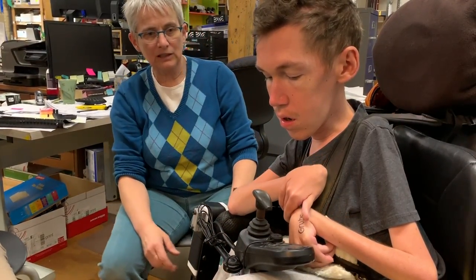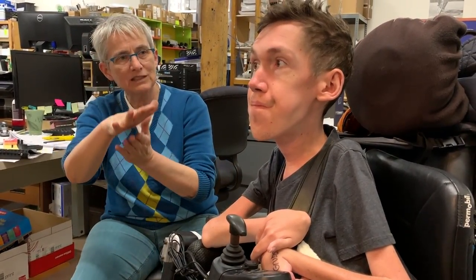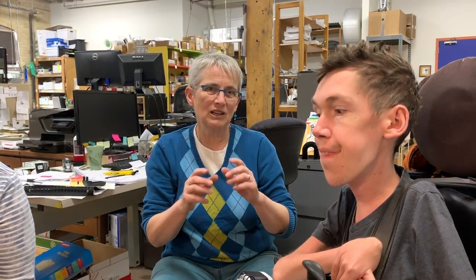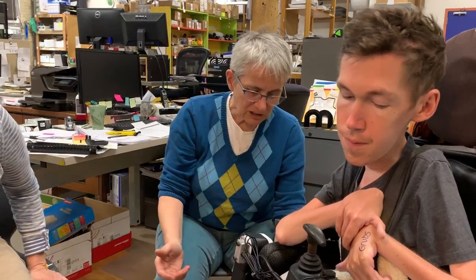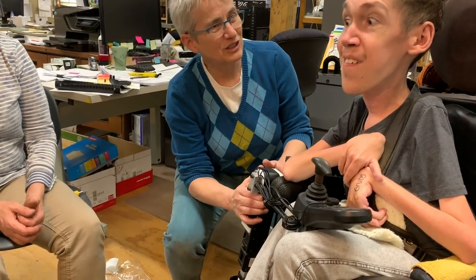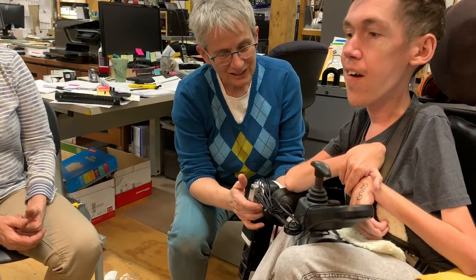I'm going to save this as position two. There's a couple of settings — one is the back-off setting, so if it runs into something it backs off. We should do that. I'm going to set the back-off position to be a light touch right now. Let me try it myself for a second — I'm going to move it.